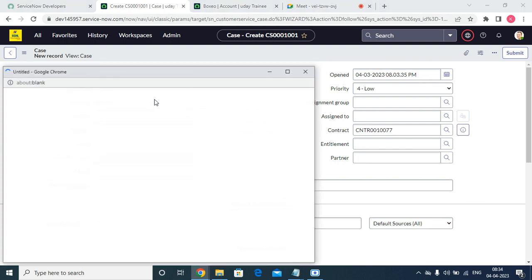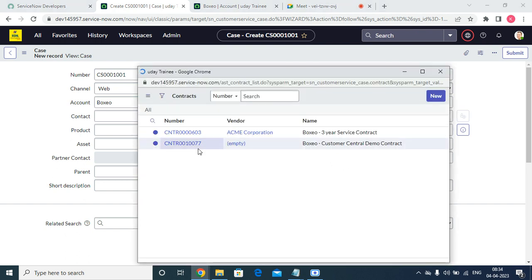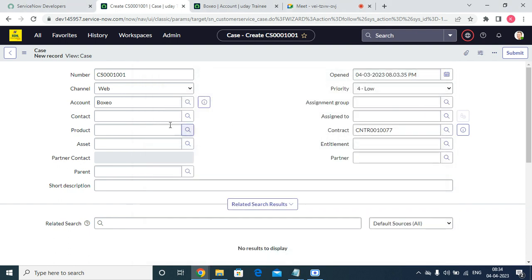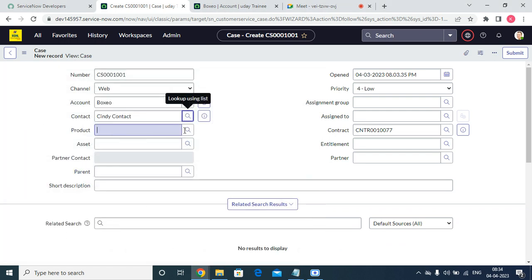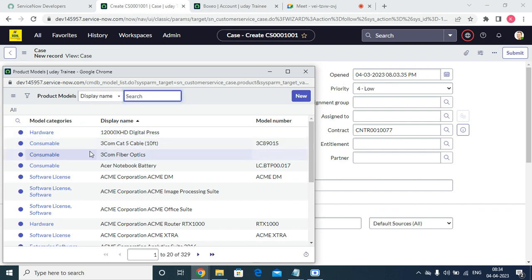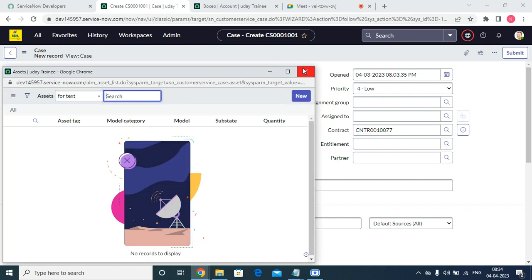Whenever they want, the default contact will come automatically here, or else if you want to change it, if I open, you can add one. The default one will come, so this is the one. And the latest contact, who is the contact for this, you can pick. Product, what is the product we are supposed to use. And asset, we can leave it, we don't have any assets.